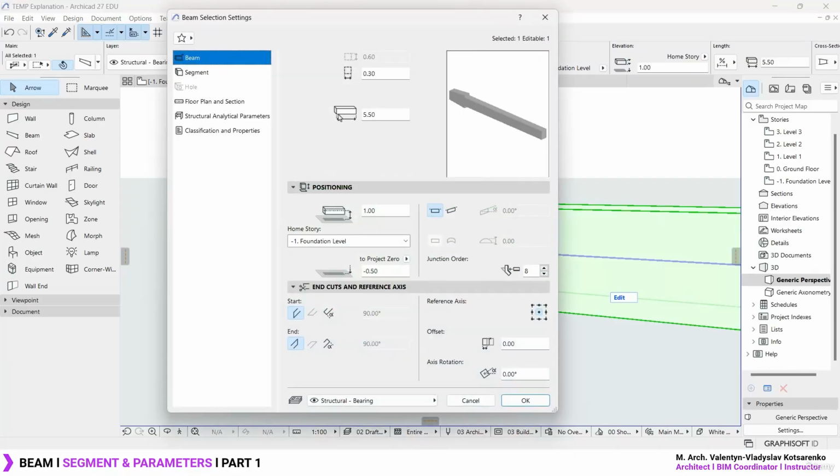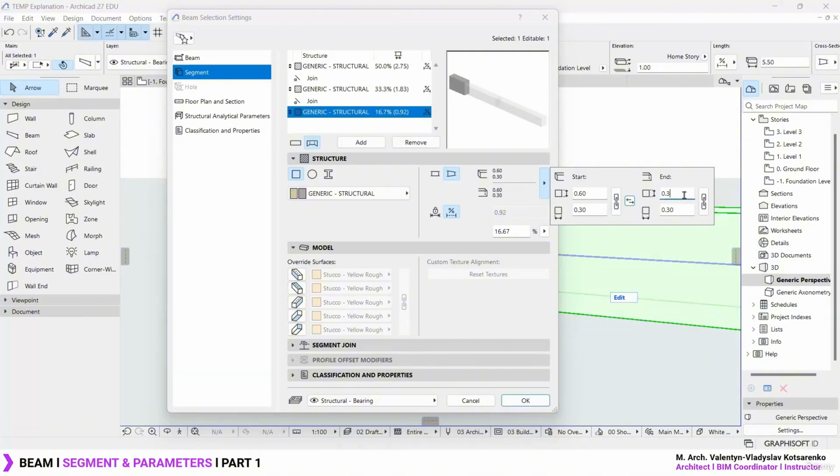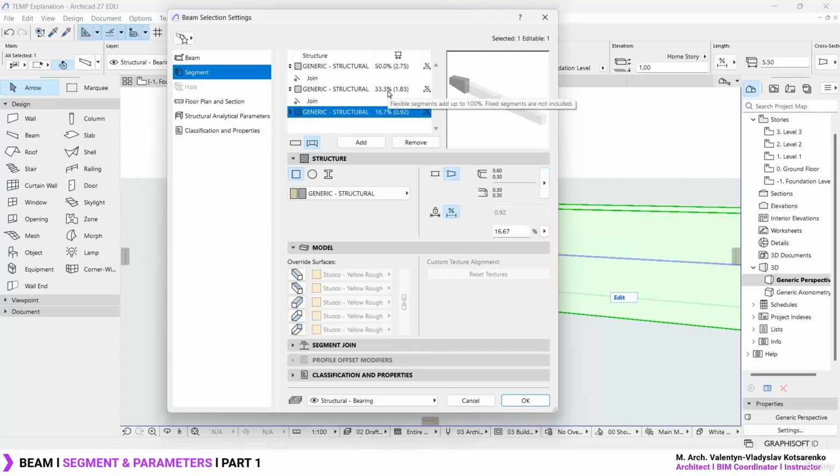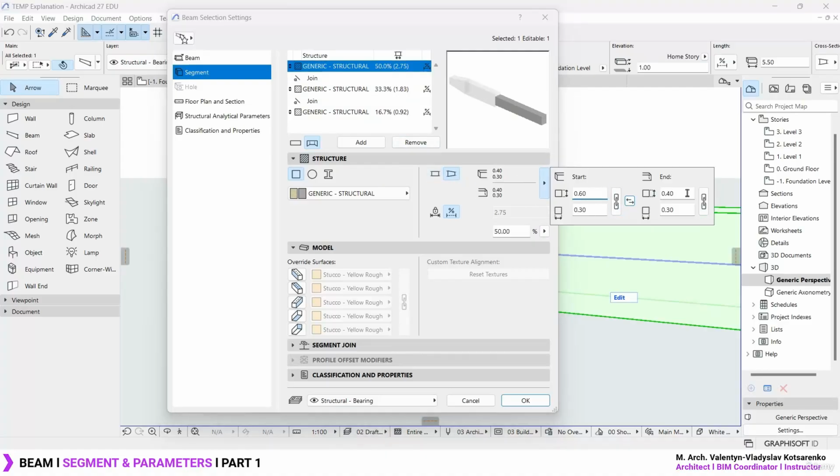So right over here you can continue messing around with the segment. Let's say for this small example, the beam will start at 0.30 and end maybe at, how about it starts with 0.60 and ends at 30. Okay, let's say the second segment is going to continue maybe with also some type of continuous shape, 0.60. And then the final shape maybe will start at 60 and maybe end at 30, something like this. Okay, maybe in an inverted manner.